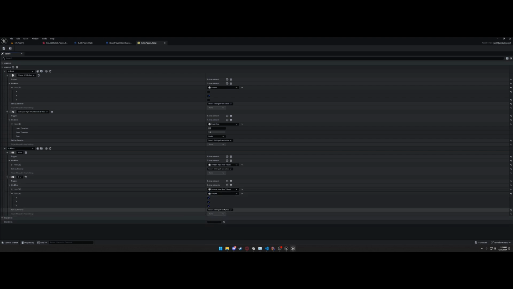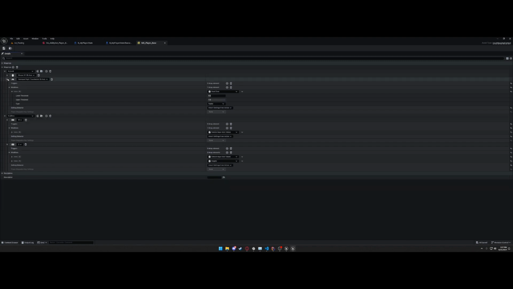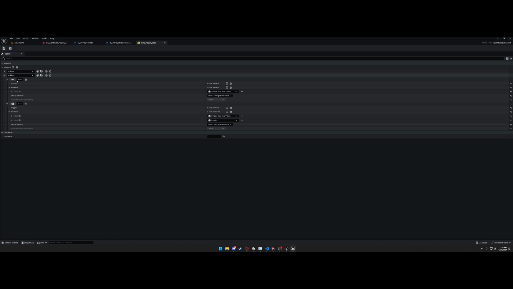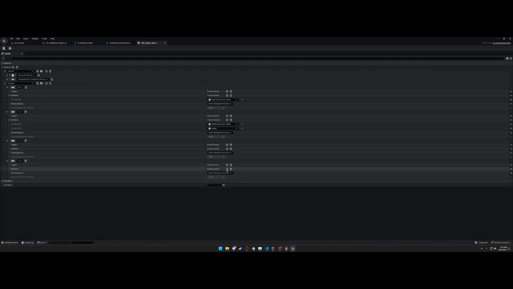And this negate stays with all X, Y, and Z. Gonna save. We're gonna collapse these and save again. Then we're gonna add another one for D, and D just stays by itself. There's nothing to it. And then we're gonna add A, and A has a negate, which just negates. So it's D, you move right, and A negates the right to go left, right? Very simple.